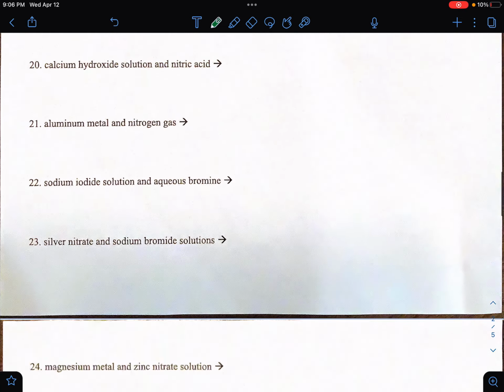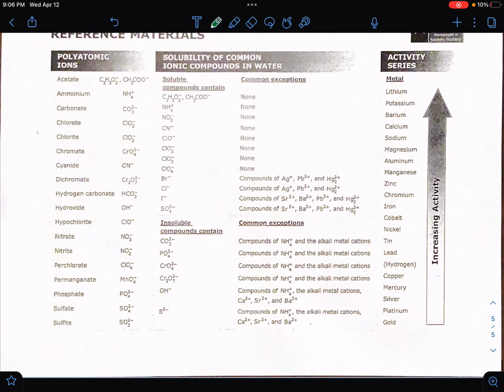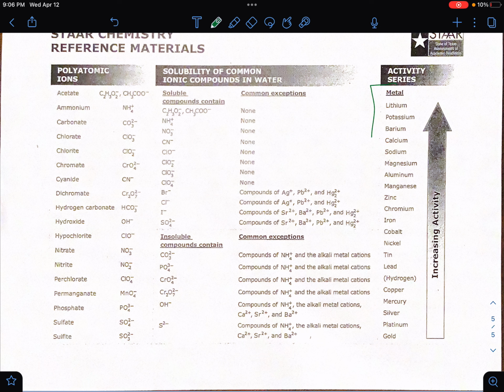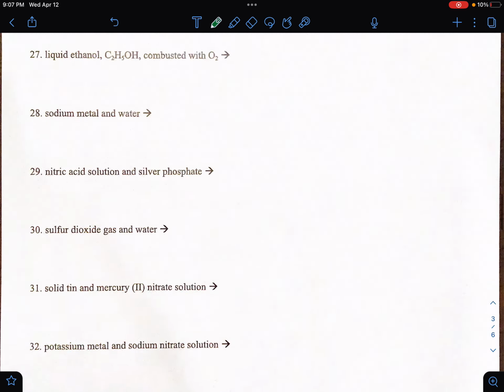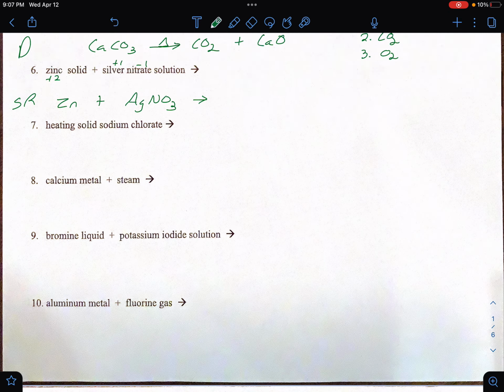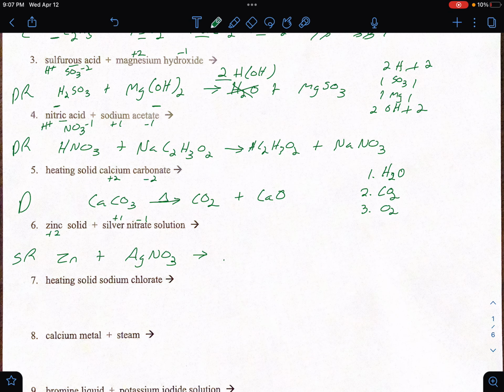So in this case, zinc is trying to take silver's place, so nitrate has to choose, is zinc better? So we're going to go down to our activity series that we give you. Okay, so right here. That is your activity series for metals. So this is where it tells you if something's better. So if I look, zinc is right here, and silver is way down here. So zinc is a lot better. So in this case, silver is going to get dumped. So silver's off on its own. And zinc is now going to go with nitrate.